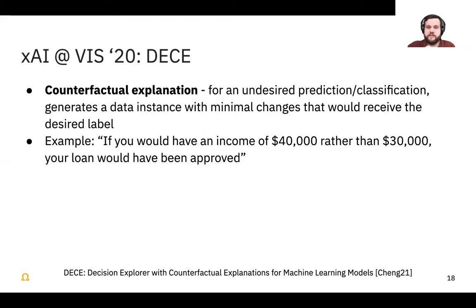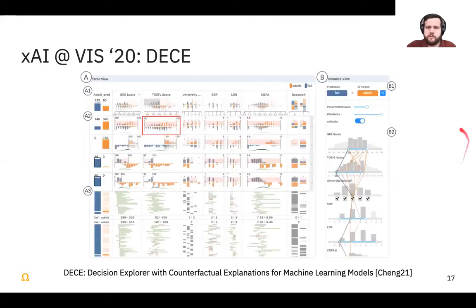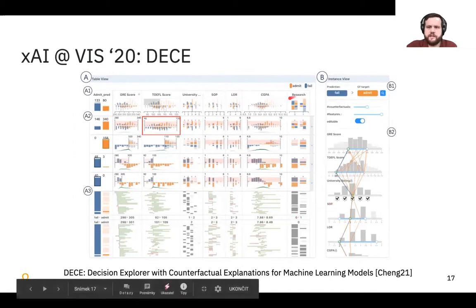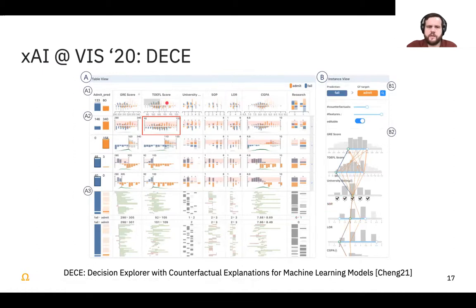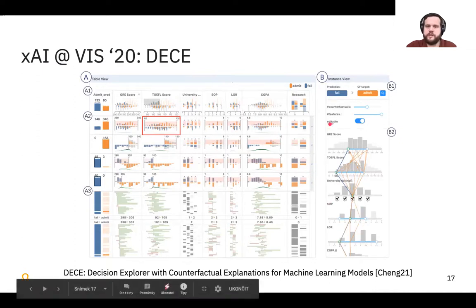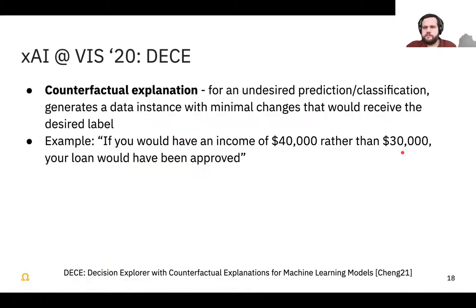Their case actually is, I'm going to jump back. It was, I think, an insurance company or a bank, where you would apply for a loan, and you have two classes: fail or admit. Actually, sorry, this visualization is for university admission, but it's the same principle. Sorry for the confusion. I'm going to explain it, and then we're going to jump back to the example.